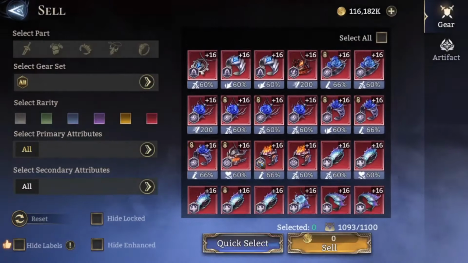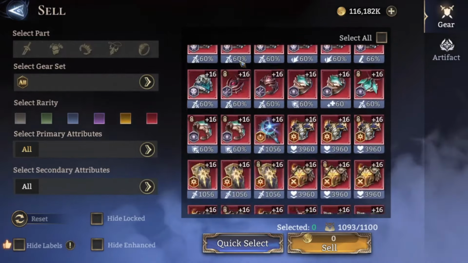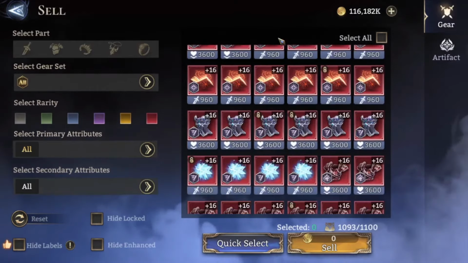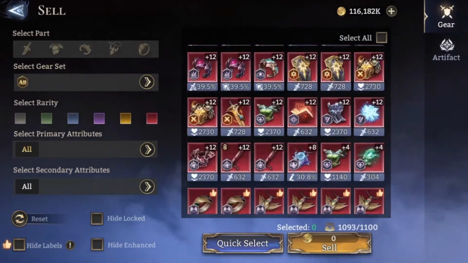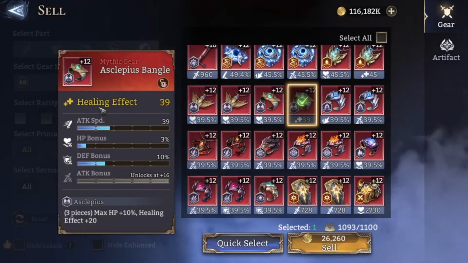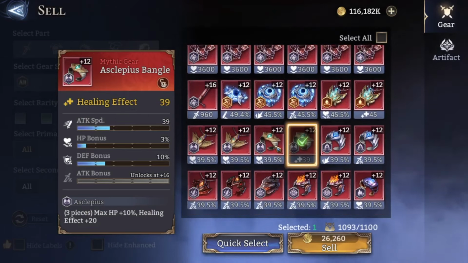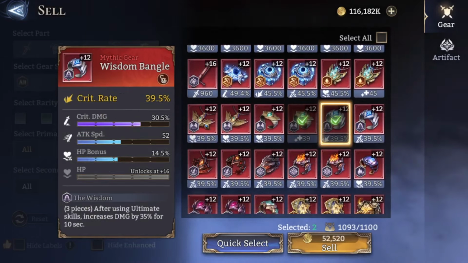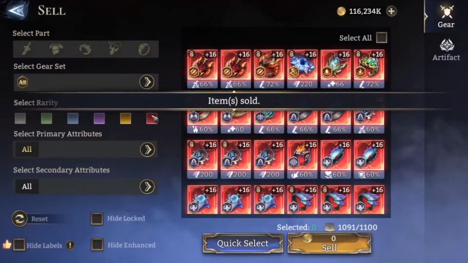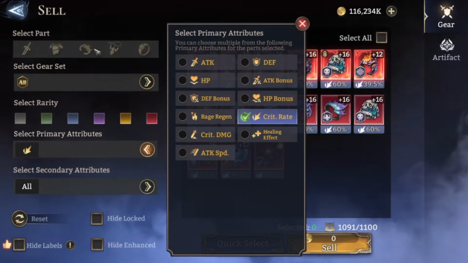And now, what you can do is kind of, this is more monotone, I guess you could say, you kind of want to just go in and find either bad rolls or bad stats. So I will say you don't need a lot of healing effect gear, for example. Something that rolls like this is basically useless. If you're later game, like on this account, honestly, most crit rate mains are probably useless for you.